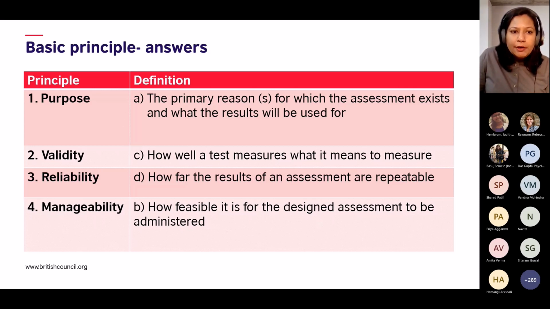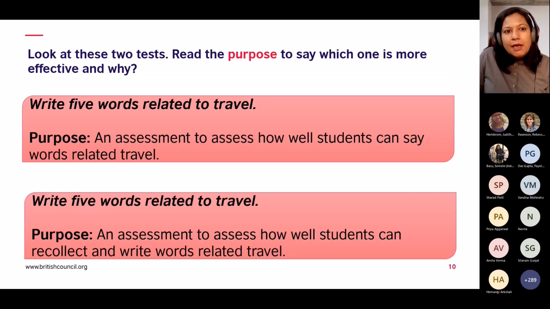But just to move on, a quick test, not a test really for you, but just to see how the principles work when we look at an assessment. There are two assessments on your screen. Write 5 words related to travel. That's a test that the teacher wants to give, but the purpose is slightly different. If you read carefully, can you identify which one is a better, more effective, or rather a good assessment? This is a very simple example, but tests are often more complex than that.